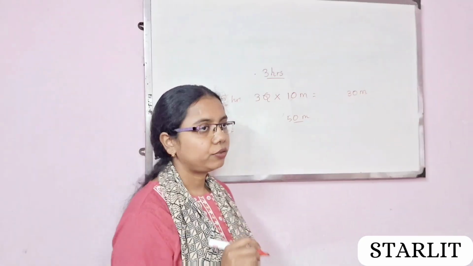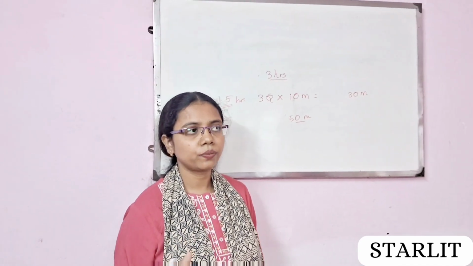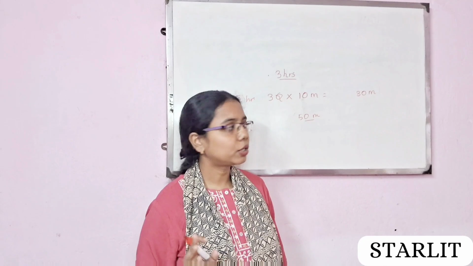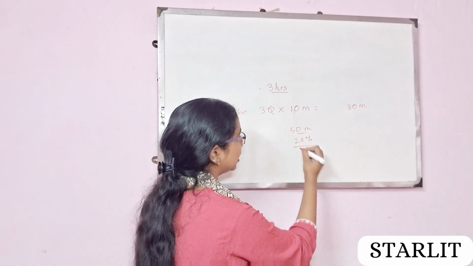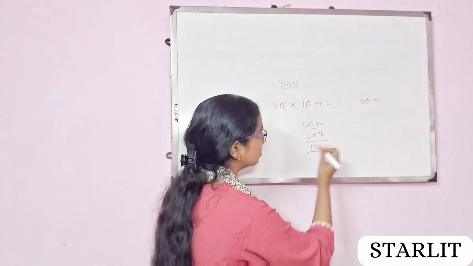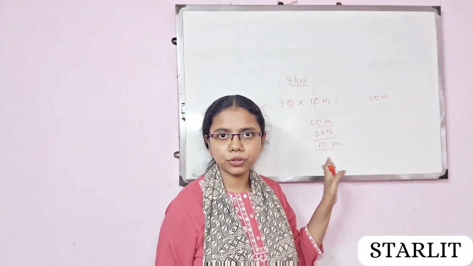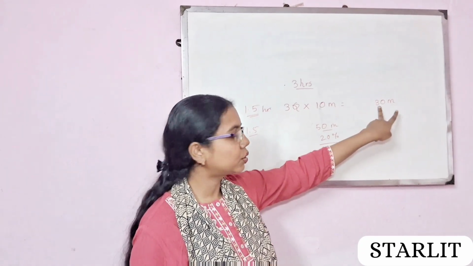Out of 50, if you solve anything to some extent that you know, you can secure at least a few marks. I'm assuming that you are securing only 20% out of 50. That means 10 marks you are getting here. Out of 50, I'm saying only 10. It's very much possible. So here 10, and here you have answered 3.